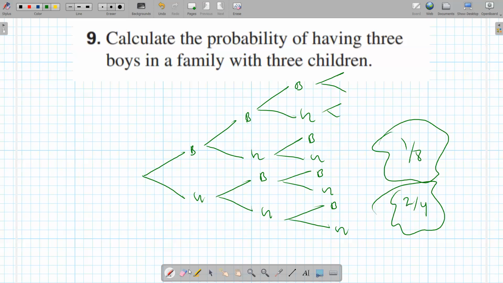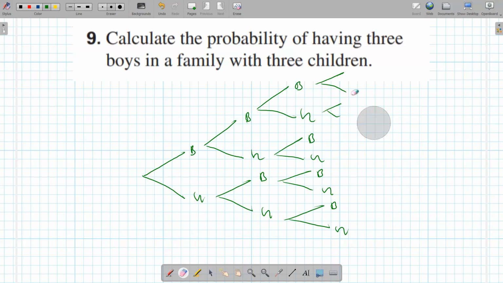I mean, let's do one more actually. Let's say they have 4 children. What's the probability of getting all boys? Look at the number of outcomes. The first child, 2 outcomes. Second child, 4 outcomes. Third child, 8 outcomes. Fourth child, how many outcomes would there be? Not 12. It's doubling.